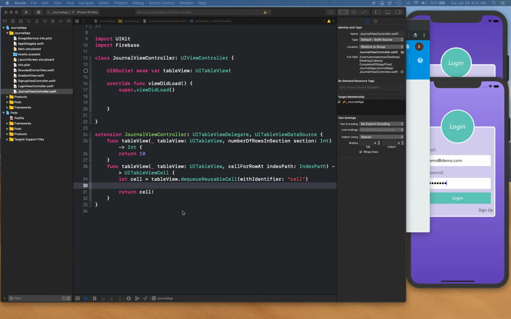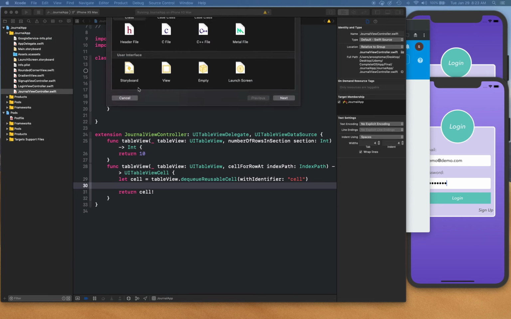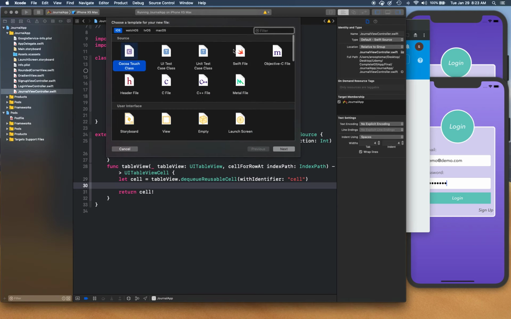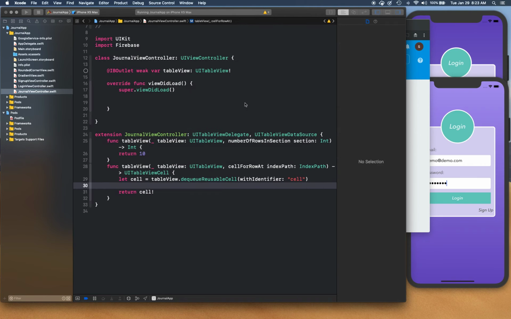So let's first create our model class, and we're going to structure it based on how the data is going to be stored inside that model. Let's select a Swift file and click next, and this time we're going to name it JournalEntry and just save it.